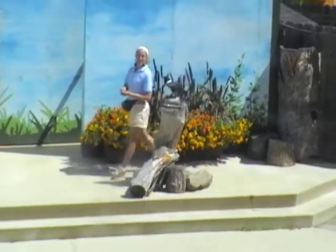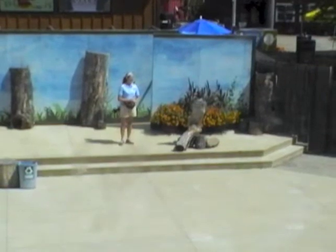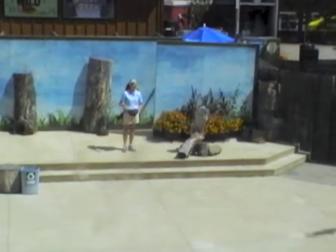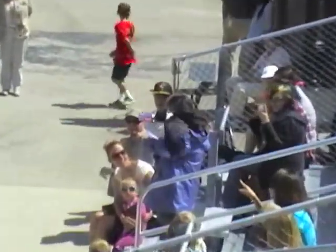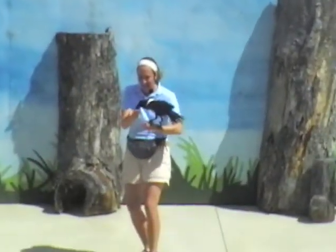Okay, Einstein, what do you see out there? She's going to scan the horizons. Now, there's a lot of people in the audience today. It might be harder for her to see you on the background, so if you want to take an extra step down, that did the trick. Her vision is largely motion-based. You can go ahead and give her that can. She's going to bring it back to stage and recycle it.